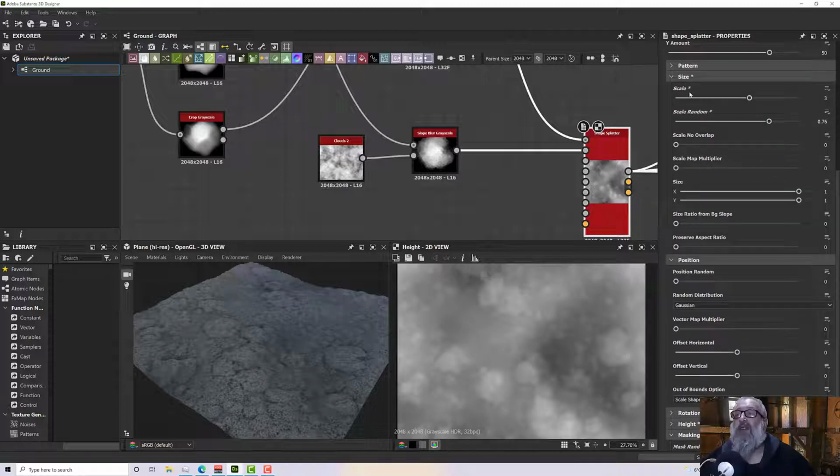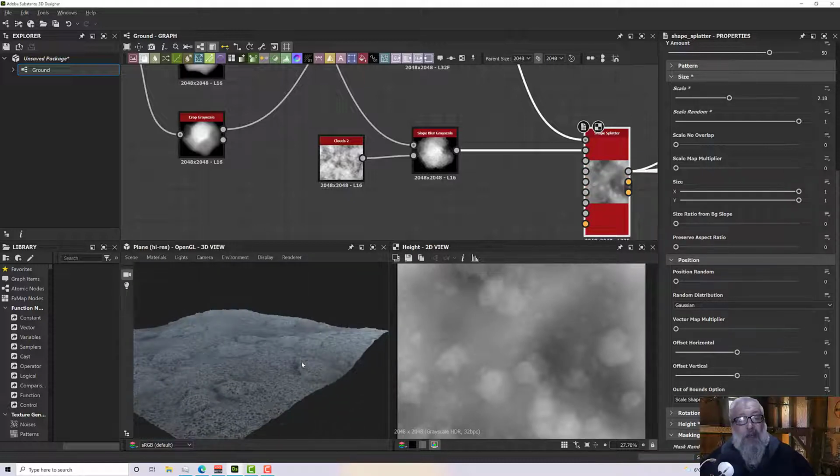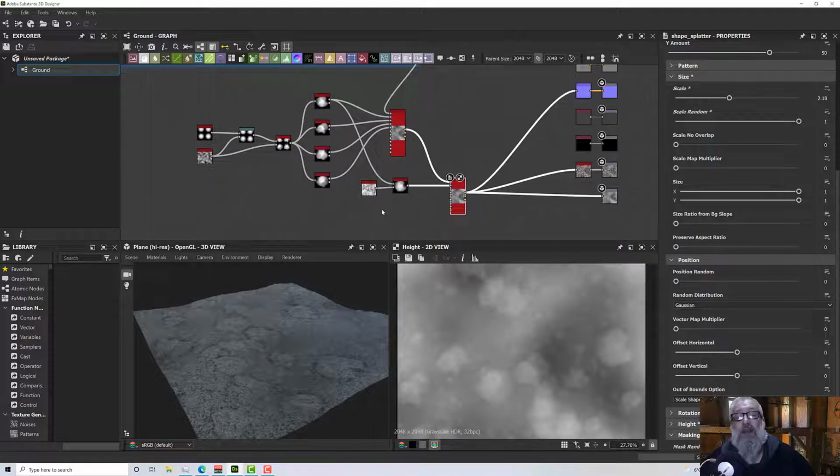Let's have a look at scale. Scale random, let's put that up to 1. And perhaps if I want them smaller, I'll just take the overall scale and reduce that a little bit. There we go. That's more or less the ground done.